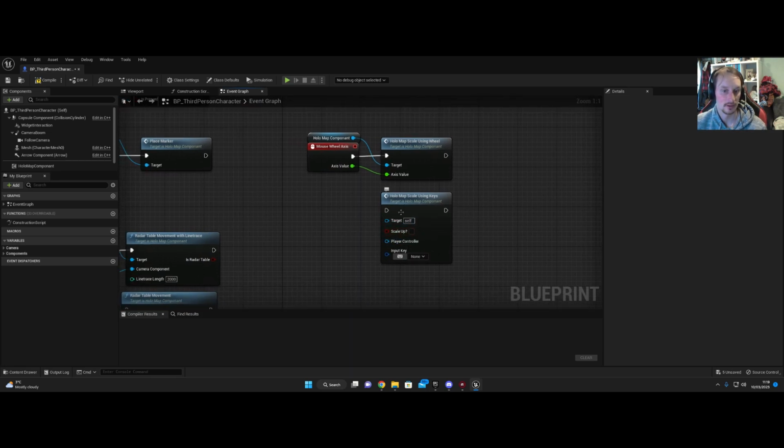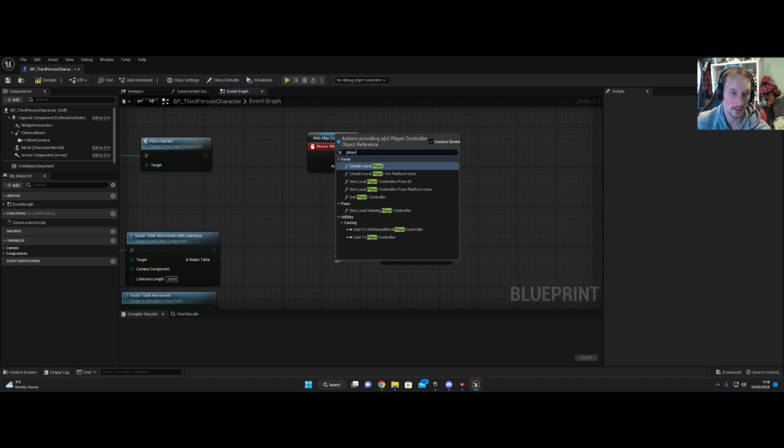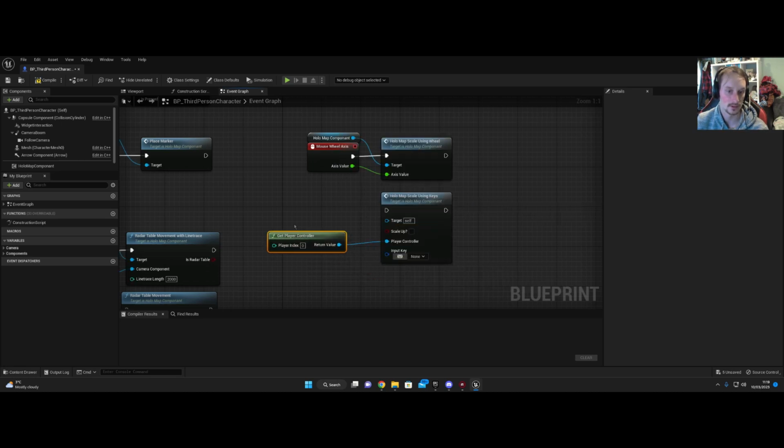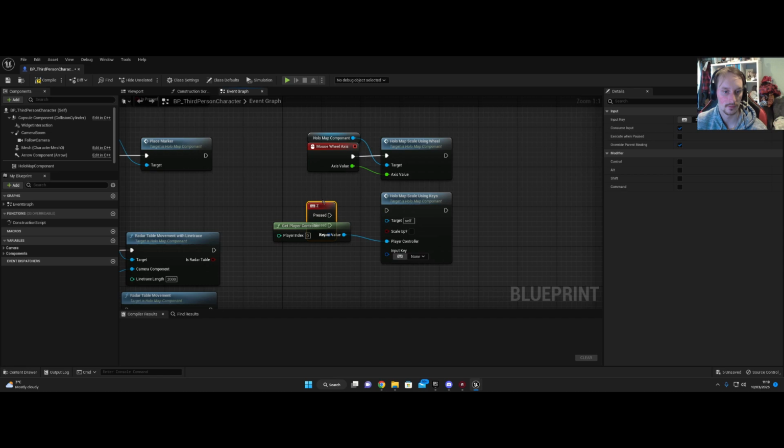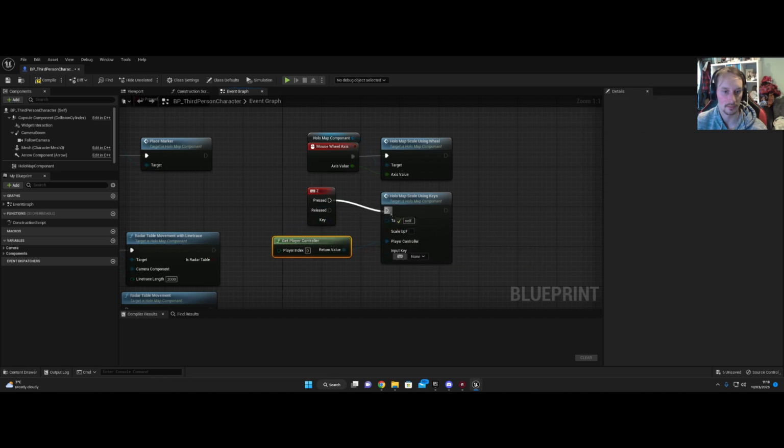But you do have another option, which is to use keys. This will require you to have a player controller, get player controller. You also need to do, so for instance, if I press X to scale, Z to scale up. Let's do this for instance. If I put that into pressed, I need to make sure that I've done press that to scale up, input U, and of course add that to the HoloMap component. I'm not going to be using that, so we don't really need to worry about it.